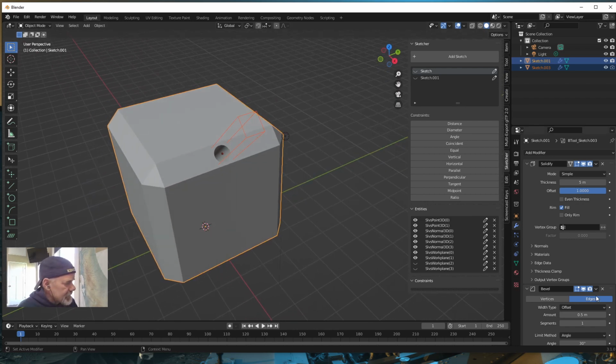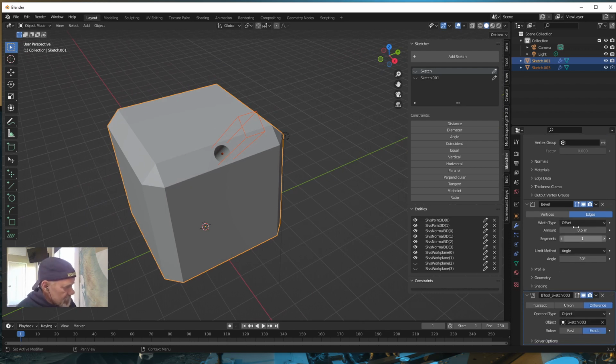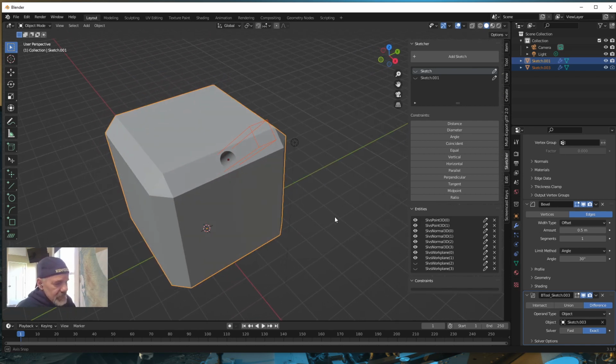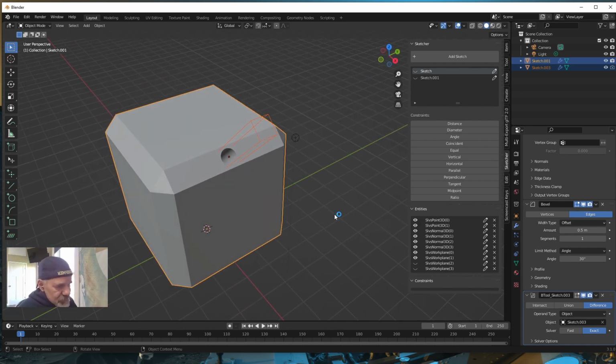Okay, so if you come down here to our modifier stack, notice that there's a Boolean modifier down here that does the difference of the two objects. All right, if I did a Control plus, it would add the two geometries together. So just know that to use the shortcut Control minus, you have to enable the Bool Tool in Blender.